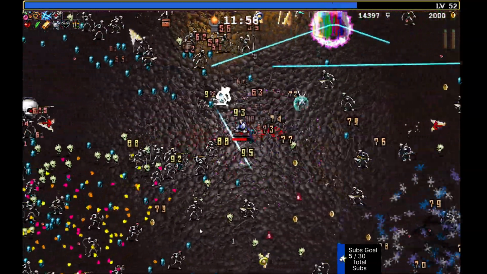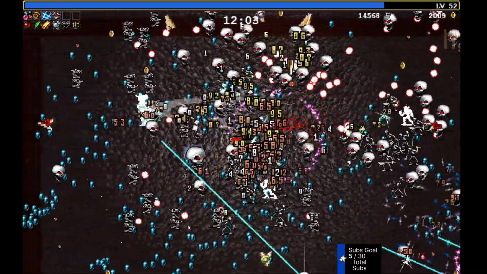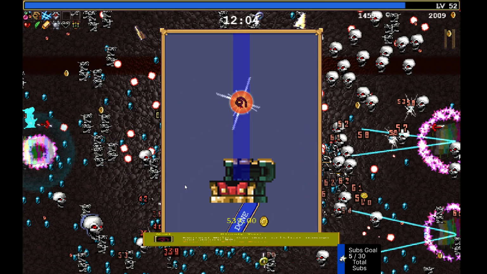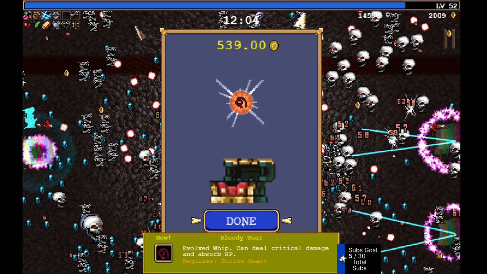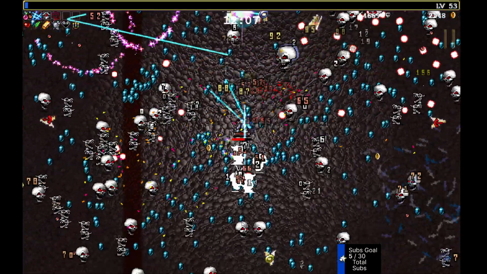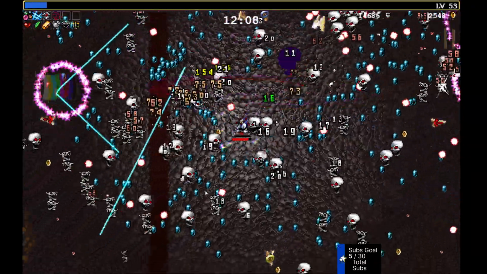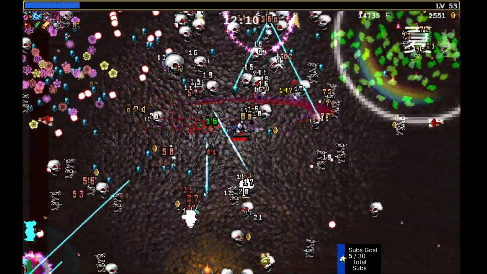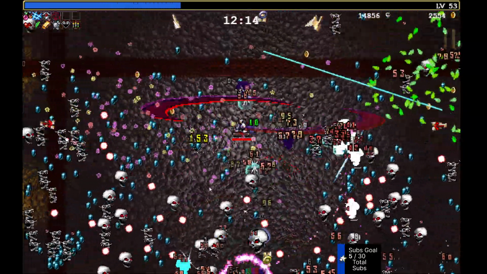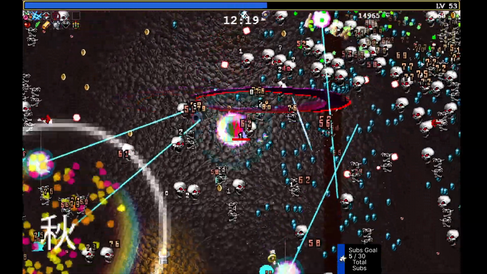Now we can start heading over to these other chests, because I think we can evolve the whip right now. Leave me alone, Mr. Boss. Alright, come on, evolve the whip. Yeah, bloody tear. Alright, so this is going to heal, so this is going to help us even more. And then that healing will not only heal us, but it will also turn into damage. I'm going to banish the robe. We still need that garlic.